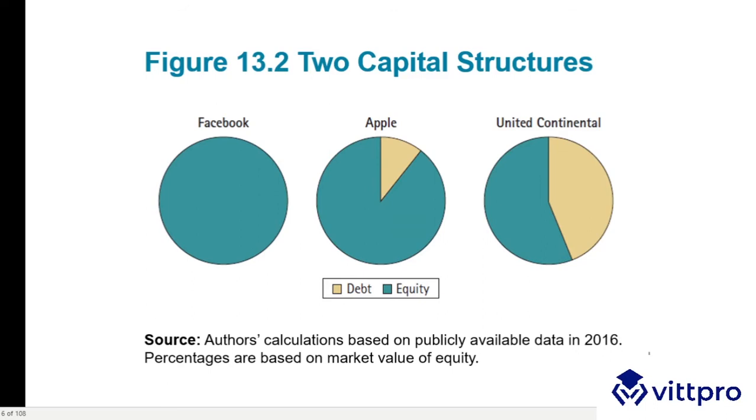My point is that, let's say, all the three companies are working in the same industry, Facebook, Apple and United Intercontinental, right? We determine that all the three companies use different types of capital structure. Their weighted average cost of capital should be different, correct? But as per the renowned theorists in finance, the capital structure does not define the weighted average cost of capital. I mean the risk in the company. The weighted average cost of capital will remain the same. You increase the debt or you don't increase the debt. You have 100% equity or you have some part with debt, some part with equity.